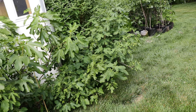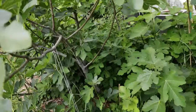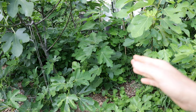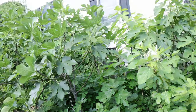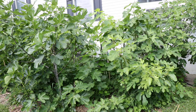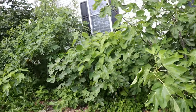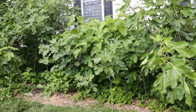I prefer the bush form because I live in a colder place. If you want a tree form, just come in at the base and remove all the suckers — keep the one shoot. For me, I harvest the suckers, propagate them through air layer, or let the suckers grow large by end of season — six, seven, maybe eight feet depending on variety — and harvest them as cuttings to sell every November through January. So this plot is doing two things at once: I'm getting a harvest and I'm getting cuttings.